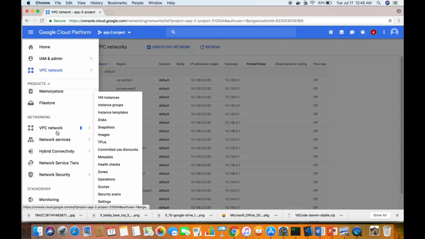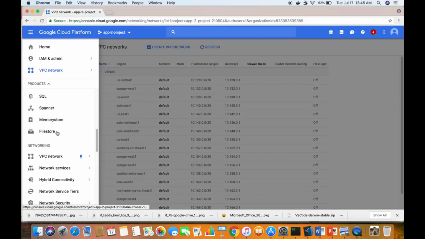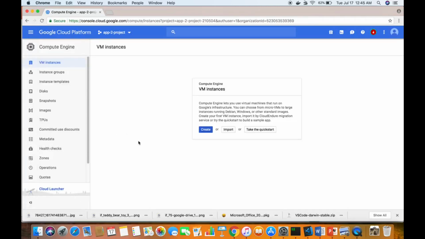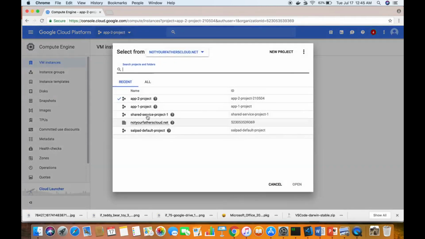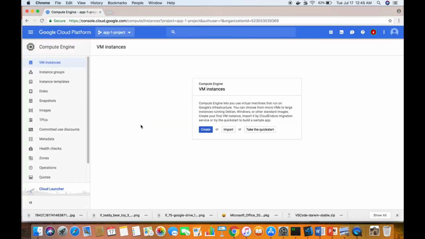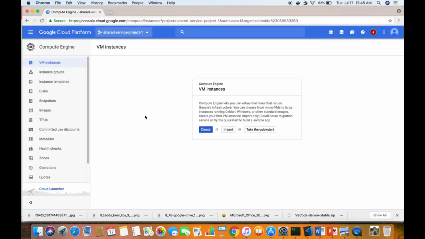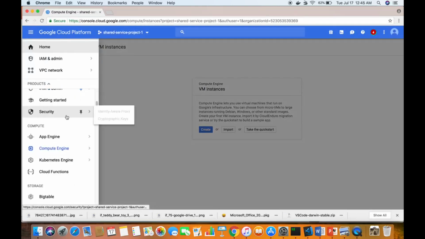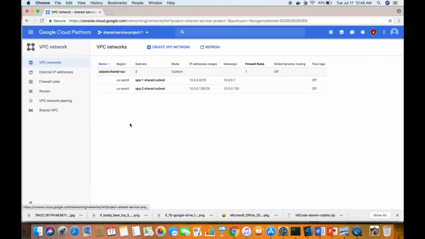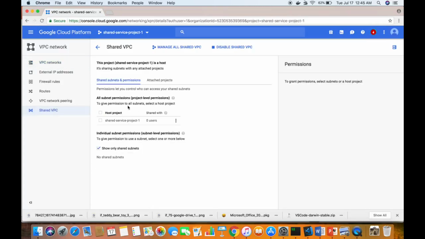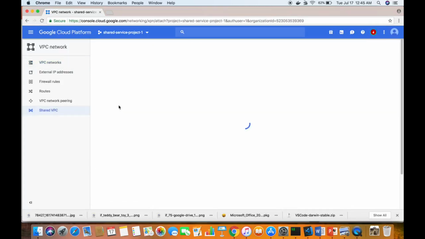Let's make sure that our compute engine is initialized. Okay, it is initialized in app2 and it is initialized in app1. Perfect. So now let's go back to our project, shared service project 1, and go to the VPC network and we say shared VPC, and we say attach the projects.